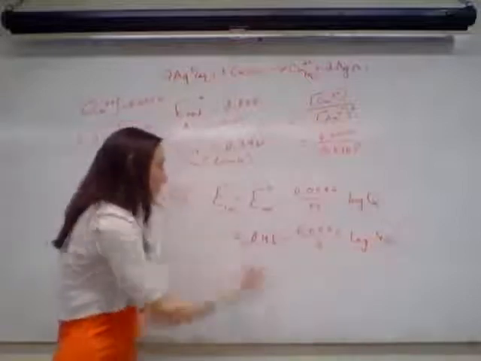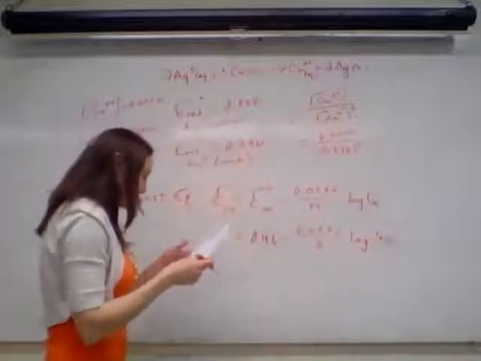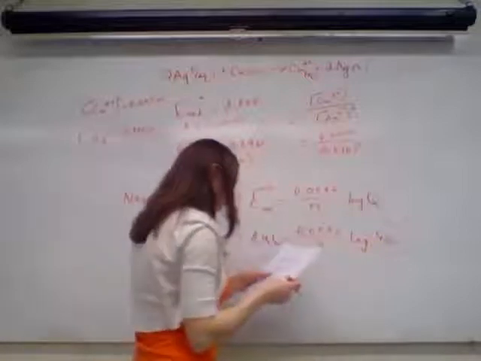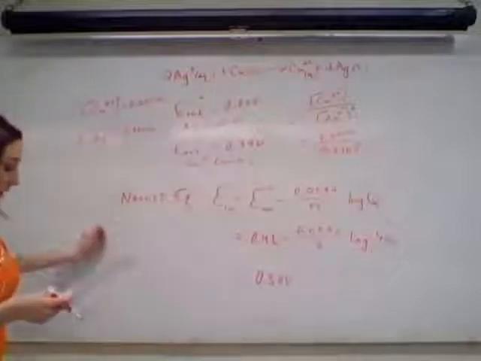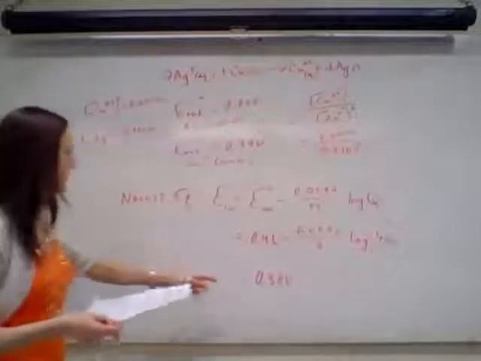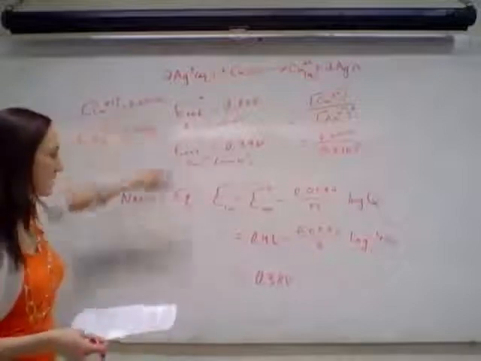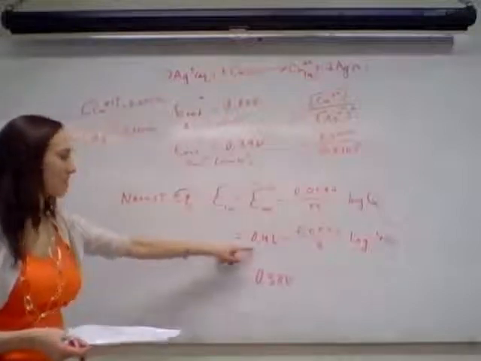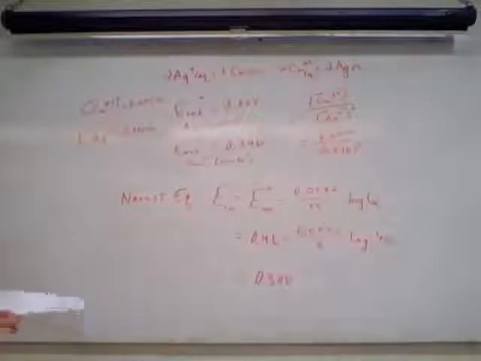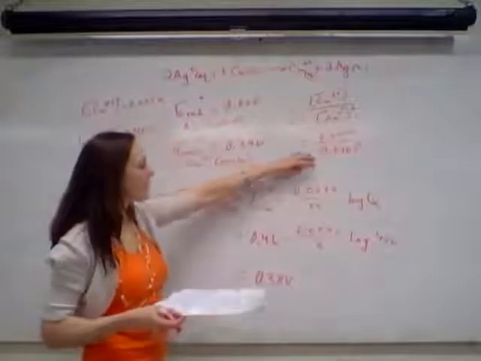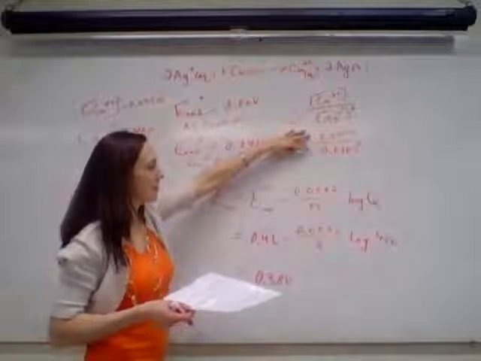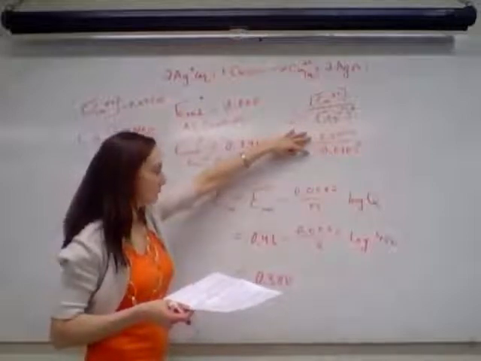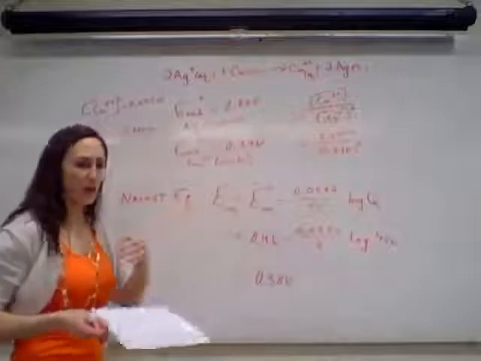Okay, so doing all my magic in my calculator, I end up with 0.38 volts. So this ends up being 0.38 volts. What that means then is at these non-standard conditions, I end up with a cell potential that's less than I would have at standard conditions. And if I think about this, again, this is my reactant amount. I've got a smaller amount of reactant than I do product. And so that means then that, well, again, I've got less potential for that forward reaction, right?